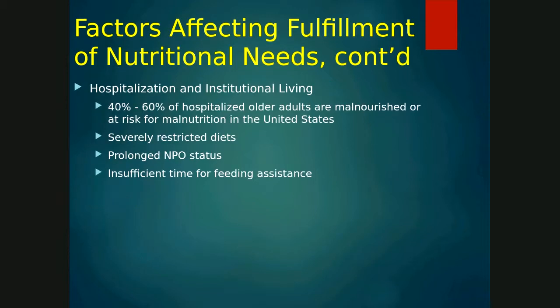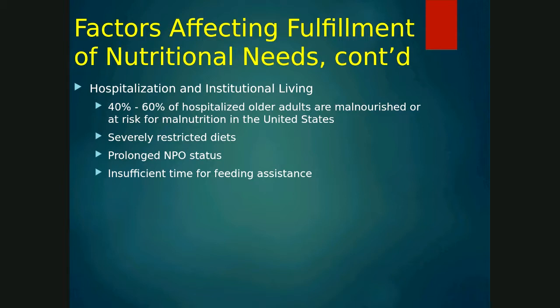And so patients who are hospitalized or in institutional living are at highest risk for malnutrition. We kind of touched upon this already between the restricted diets and PO status or clear liquid status, and then just not really liking the food that's available and insufficient time for feeding assistants. In the nursing home especially, you've seen how oftentimes there's one nursing assistant or two nursing assistants for 40 or more patients. And so getting to each patient and helping them to eat their meals on time before they get cold and are really not appealing is hard.